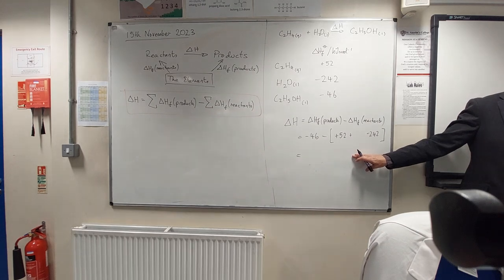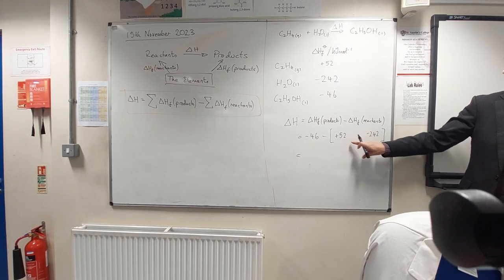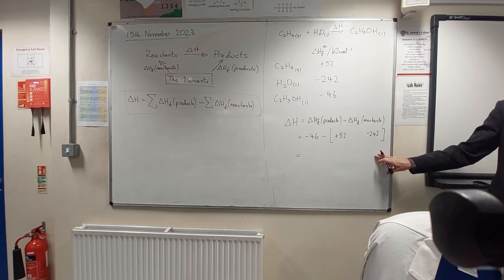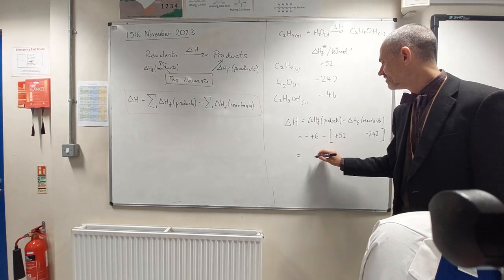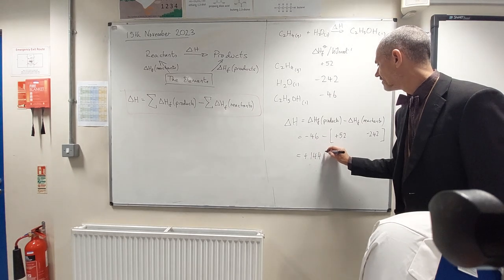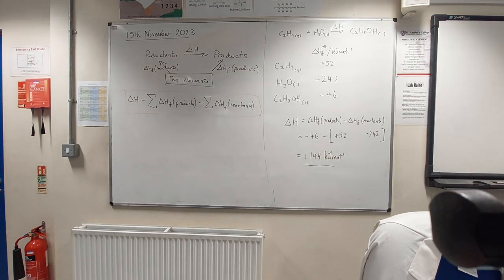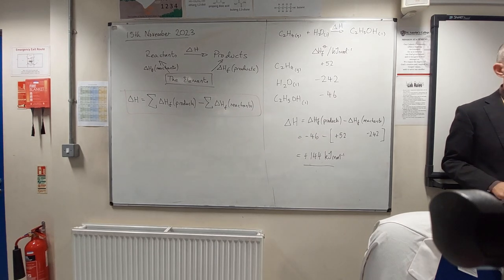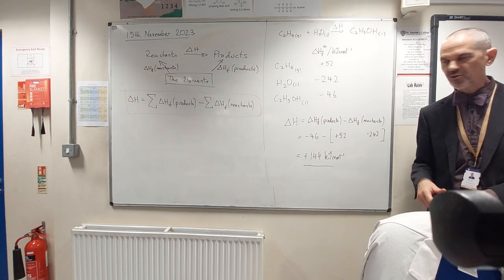What was that about getting a mark for writing the right numbers down? Okay, so we will get a mark for writing those numbers down, and then we get the answer. Addy, can you tell us what the right answer is, please? 144 kilojoules per mole. Is that right? Is that what everyone else gets? Yeah, it's positive. Again, try and keep in the habit of always putting a sign, because that will remind you that positive or negative is really important.